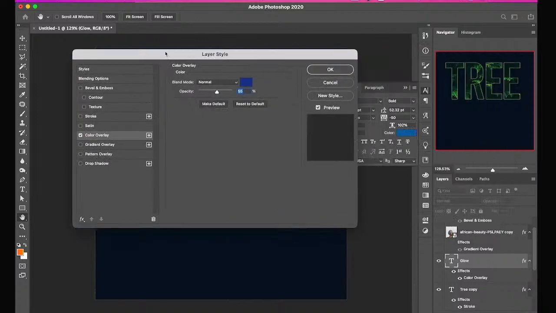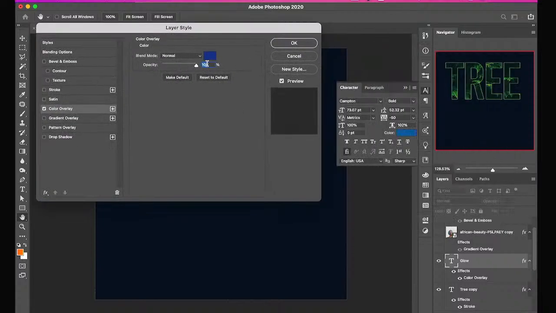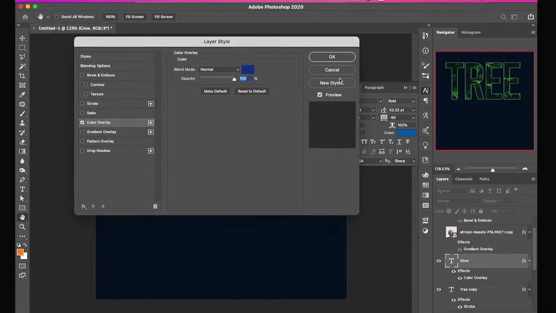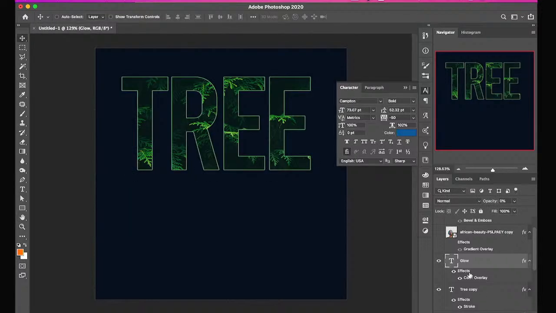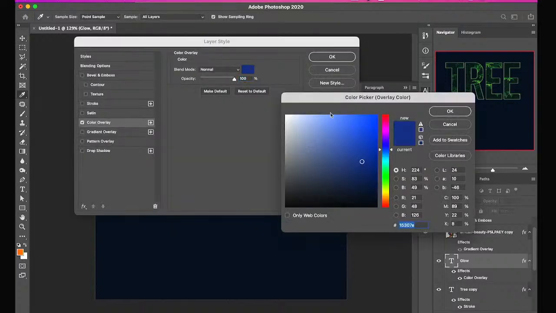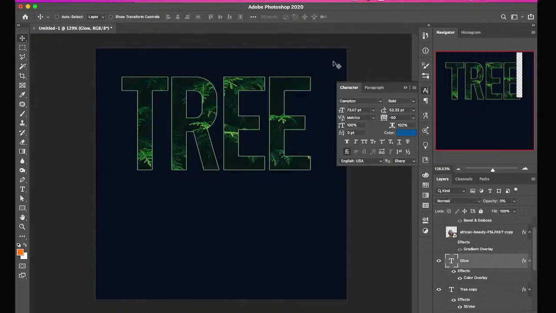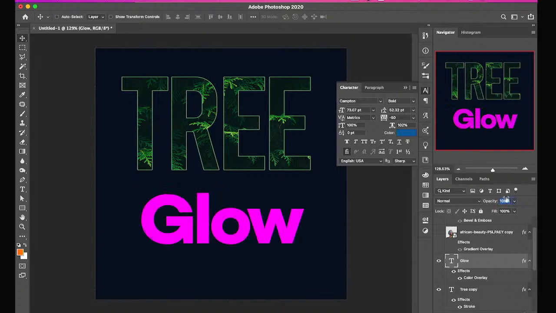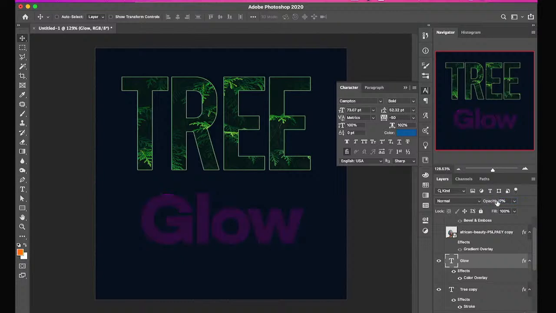Now we've added color overlay over it and opacity is on 100, but we are still not seeing anything. So what does that mean? It's because our opacity is on 0. So let me use color overlay and put our color to pink. Is this pink? That color is so confused. We have fuchsia pink. Anything pink. So if I increase the opacity back, you see, I can see my color now. But once I bring it down, I can't see anything again.